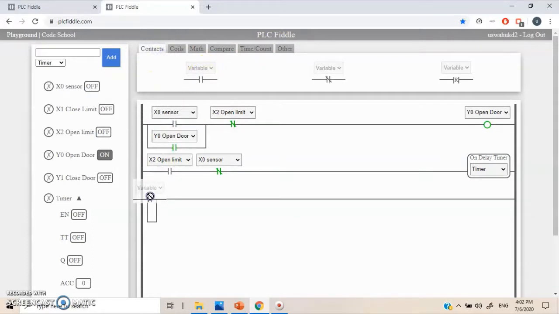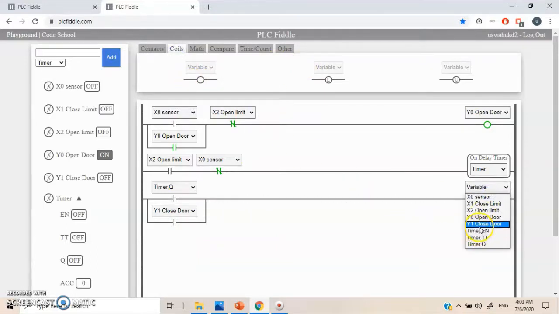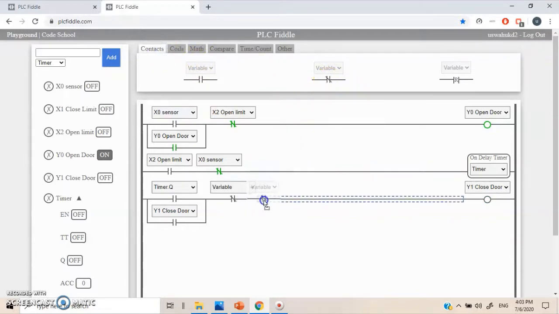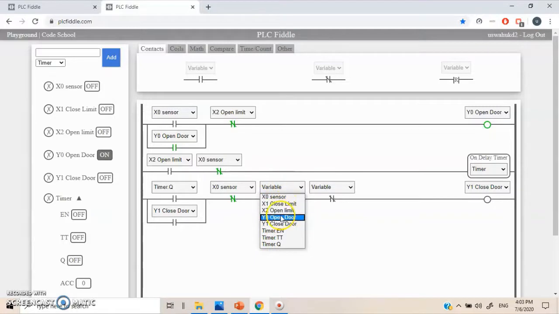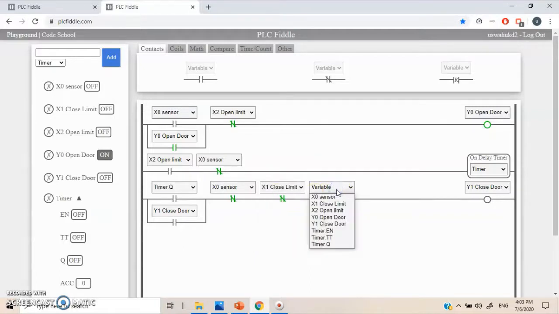First is the timer Q, and then you have Y1 close door, because it's a latch for this, and then you have 3 normally closed contacts. The first is X0 sensor, the second is X1 close limit, and that is Y0 open door.